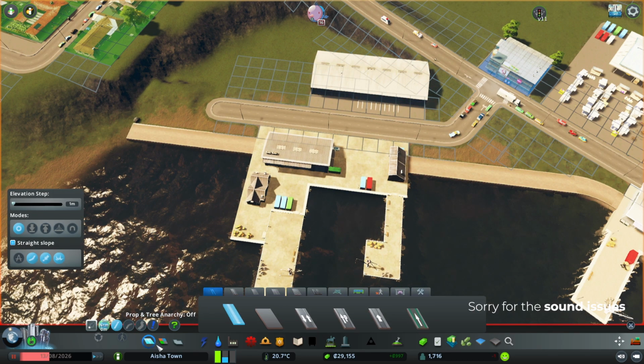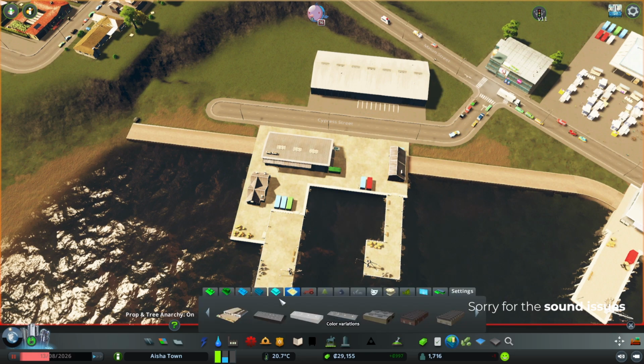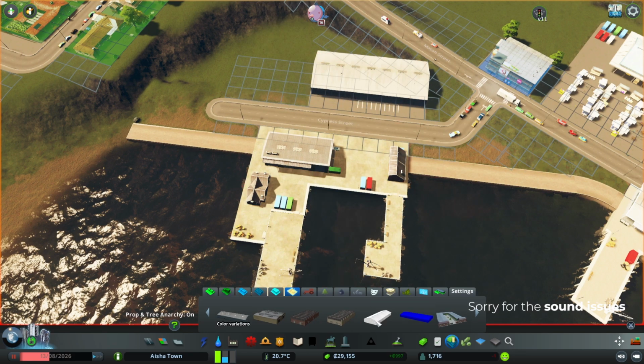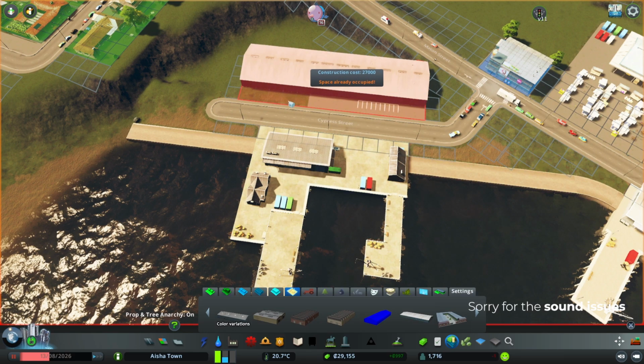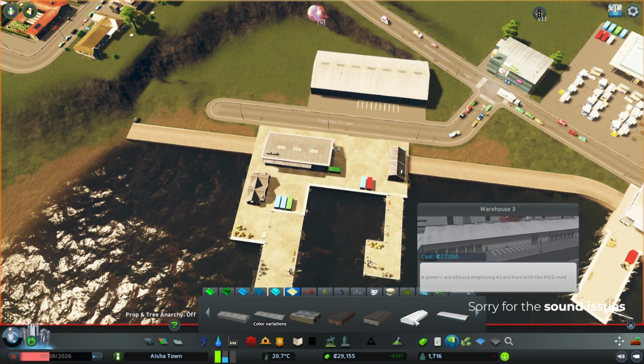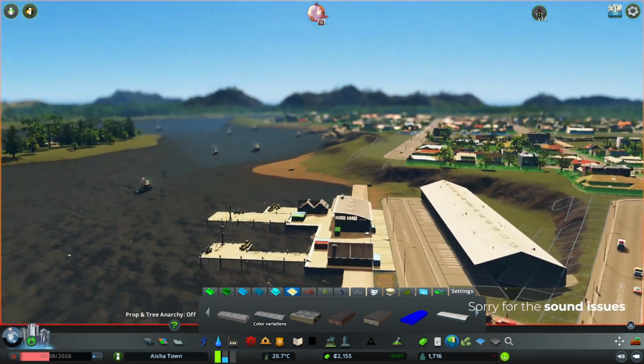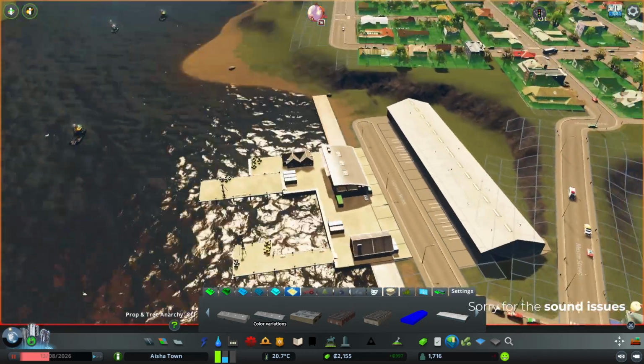Can I do it like this? No. No, it has to do... I have to open the enter key instead. So let's select this other one here, and we can have these two buildings here. They're really cool buildings.